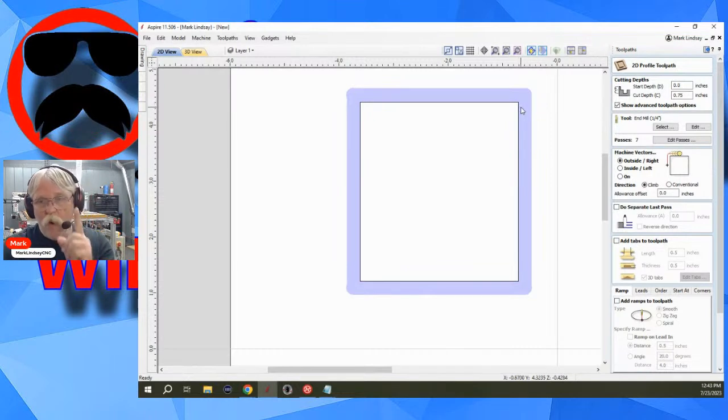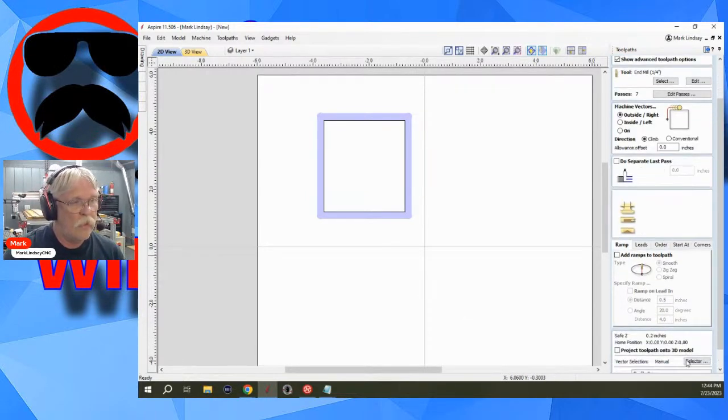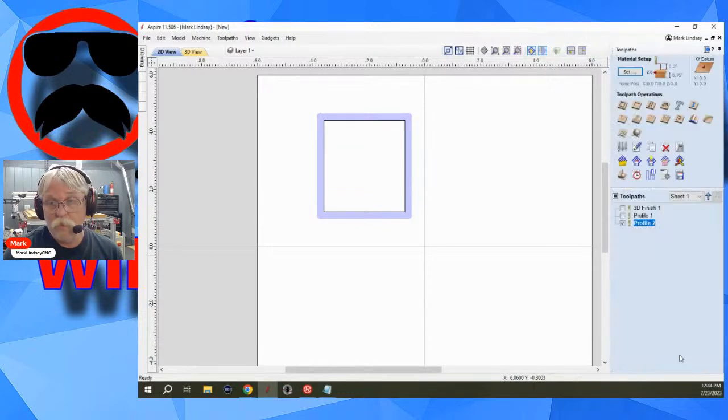your profile needs to be one closed vector, not grouped. There's a big difference between grouping vectors and joining vectors. So that's where you're having your issue, is you have two vectors grouped. That doesn't work with a profile because it doesn't know what to do. It doesn't know what you want to do. So, okay, let's back that down just a little bit. I hope that answers that. The issue is you have two open vectors that are grouped.